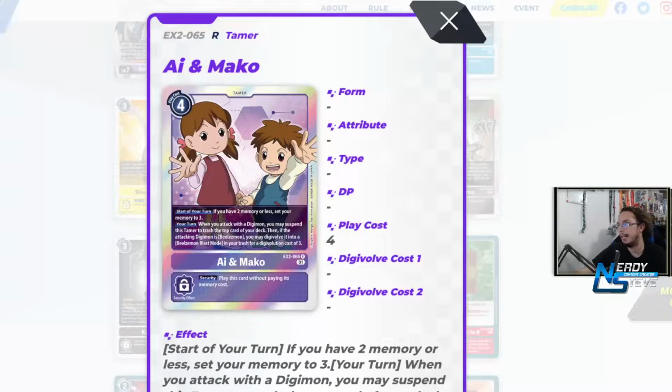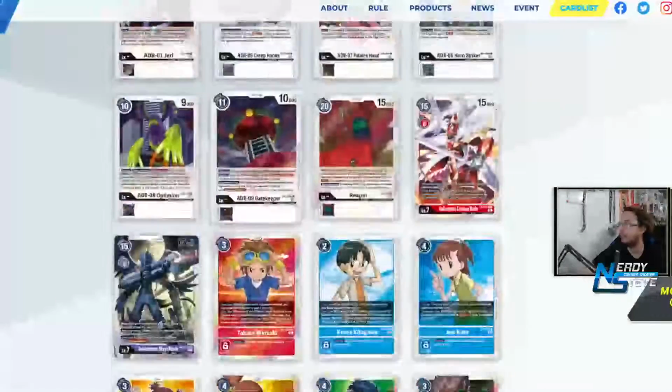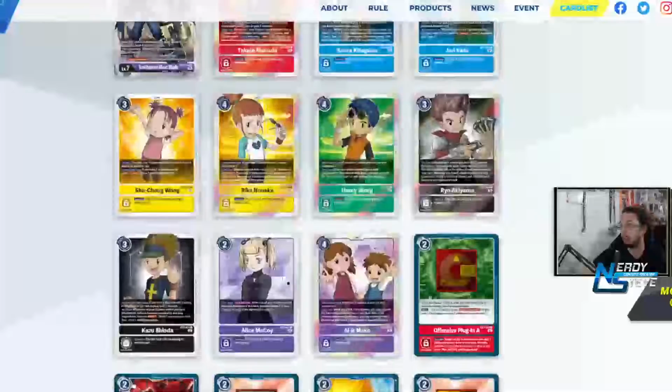And also Mako. 4 costs to play at the start of your turn. This is your memory setter, so you get to set it to 3. During your turn, when you attack with a Digimon, you may suspend this tamer to trash the top card of your deck. Okay, so you start to mill with this card. So that's cool. Then if the attacking Digimon is Billsamon, you may Digivolve it into Blast mode from your trash for a Digivolution cost of 3. Okay, and the Blast mode just gets the security attack plus 1 if you have the 10 or more. So that's really good. That's really good.